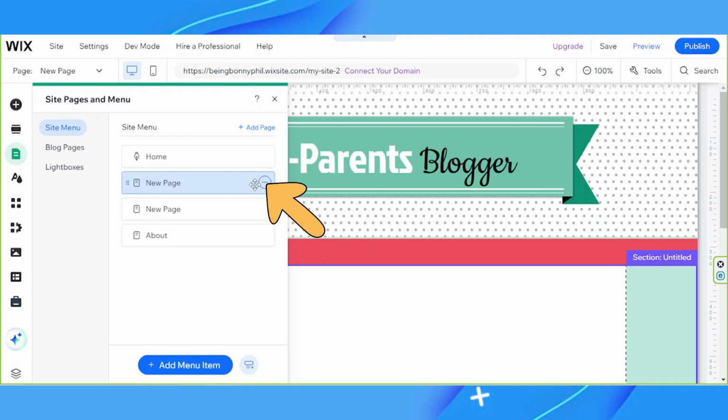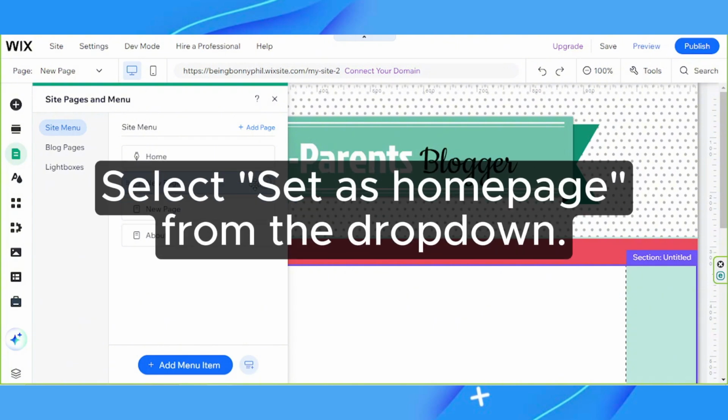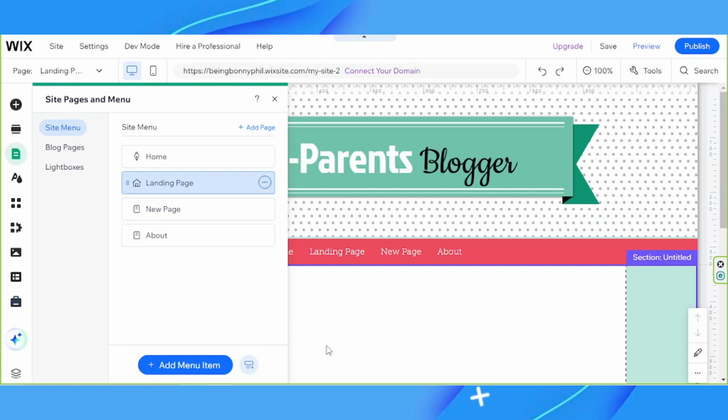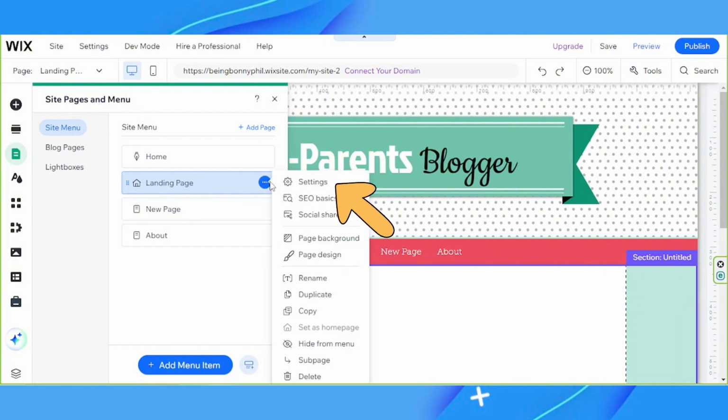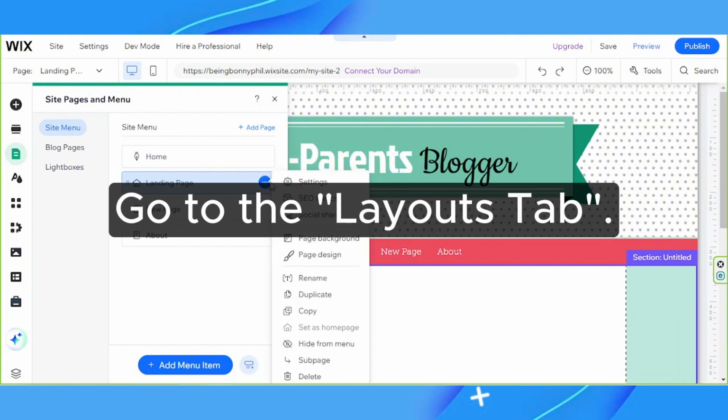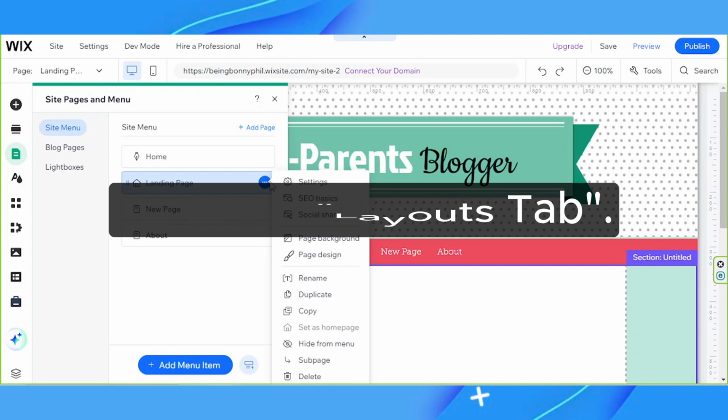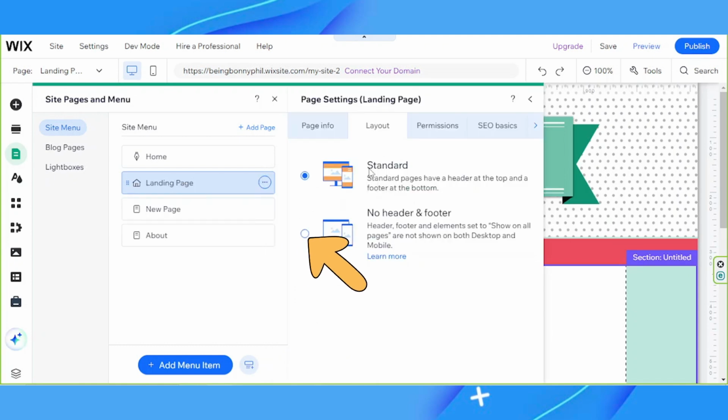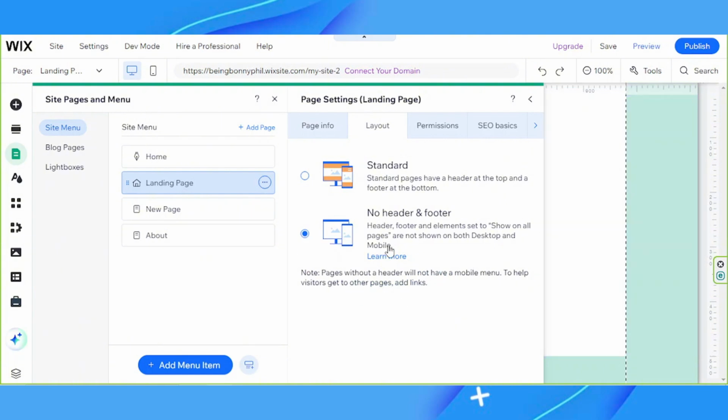Now click on the three-dot button next to it, and from the drop-down, select Set as Homepage. Click on the three-dot button once again, and this time select Settings from the drop-down. Click on the Layouts tab and select No Header and Footer, because this is going to be an age disclaimer page.